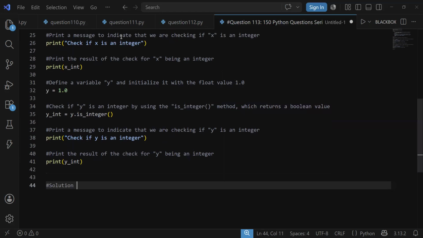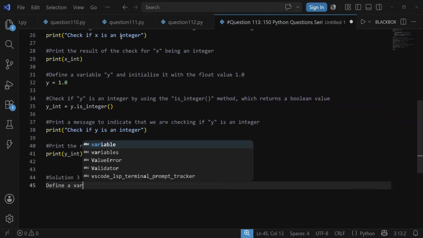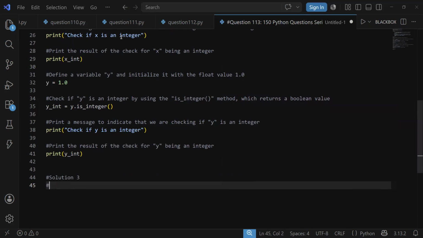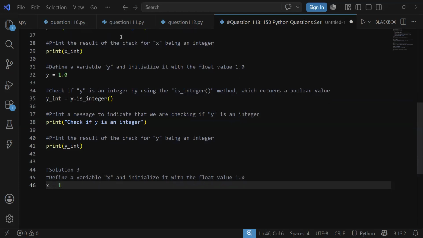Okay, so solution 3. So let's define a variable x and initialize it with the float value 1. So x equals 1.